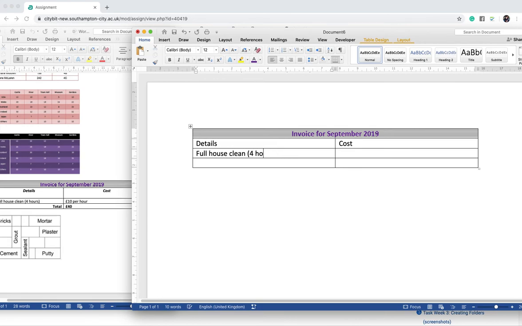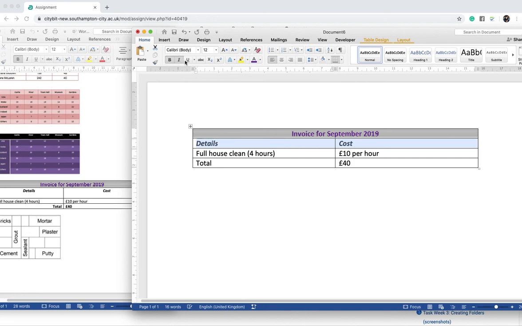So I can put my text in here, £10 per hour. And then you can format each cell. So here we've got, this is centered, this top line here, and it's italics and it's bold, so I can highlight both of those in one go.